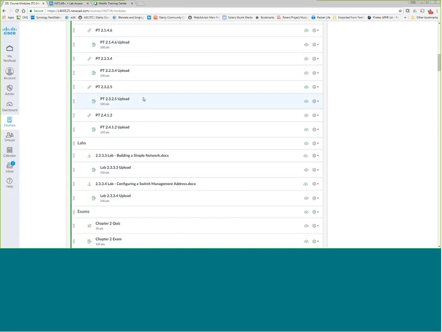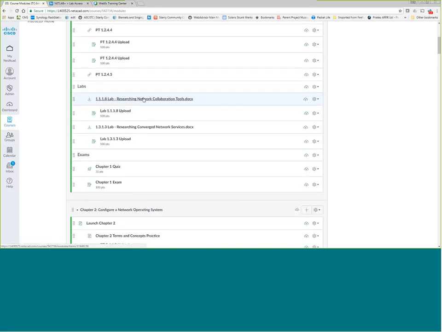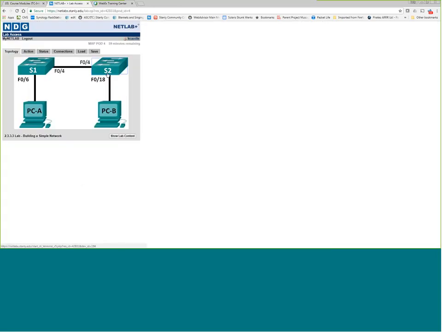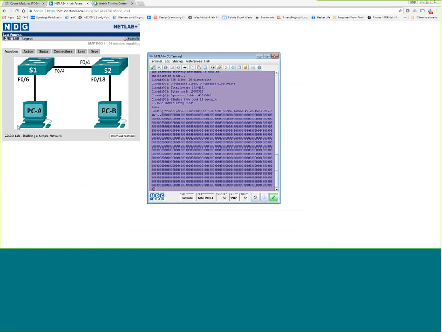All right. So while we're waiting for the NetLabs switch to reboot, because it is a real switch. That's one of the differences between Packet Tracer and NetLabs. NetLabs is real gear. So you can't just say, hey, reload, and it's reloaded in 2 seconds. It's actually reloading. You see it's loading the IOS image from flash, which you'll learn all this as we move forward in these classes. But it's loading it from flash into memory, and so you have to wait for the entire thing to reboot. So it's a pretty common thing for real devices.